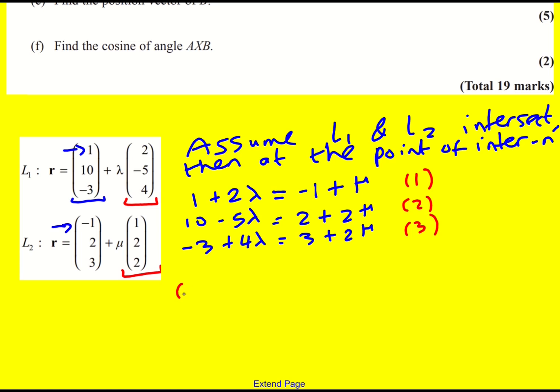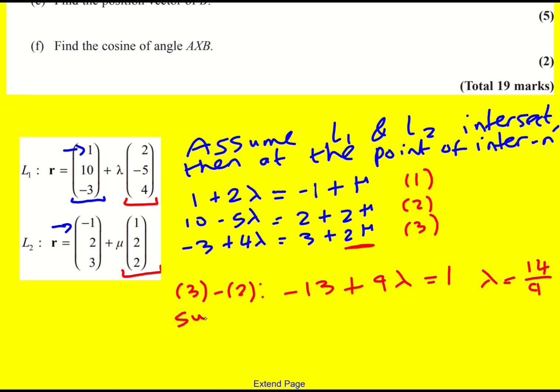And then I'm going to take my third equation and minus my second equation, because this works out really nicely because I've got 2 mu in both of them. And I'm going to do it this way around because then I'm subtracting a negative and things stay positive. Although having said that, I'm going to get minus 13. Right, but then I'm doing 4 lambda minus minus 5 lambda. That's going to give me plus 9 lambda. And that is going to equal 1, which means that lambda, if I add 13, divided by 9, is going to be 14 over 9.